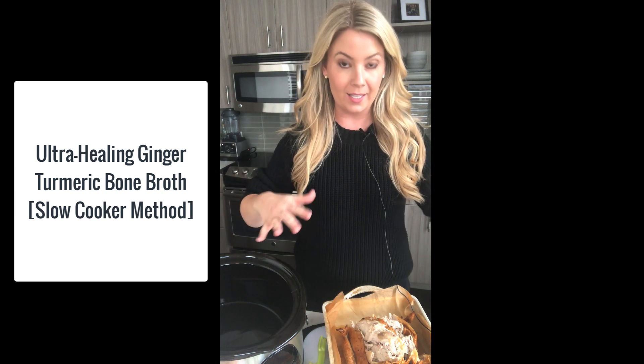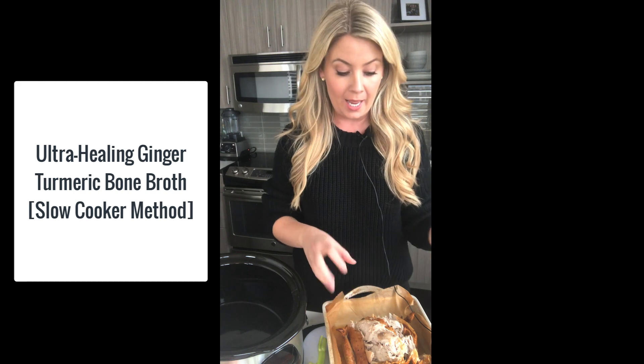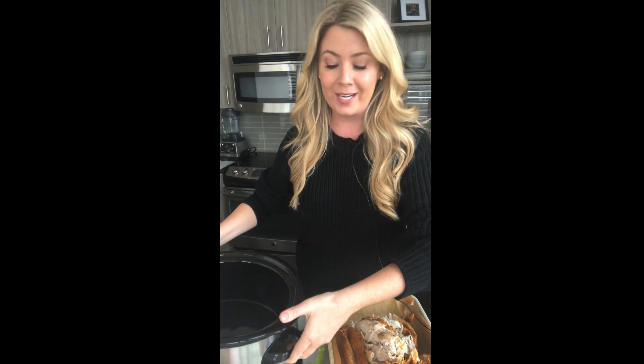Hey there, it's Elizabeth and this is where the magic happens with our bone broth. So I have my roasted chicken — I've taken the meat off of it, or as much as I could get off. Now everything left goes into your slow cooker with the veggies and the turmeric to make your bone broth. This will become second nature. It's so easy to do after you make a chicken or a turkey — turn it into really nourishing stock, aka bone broth.